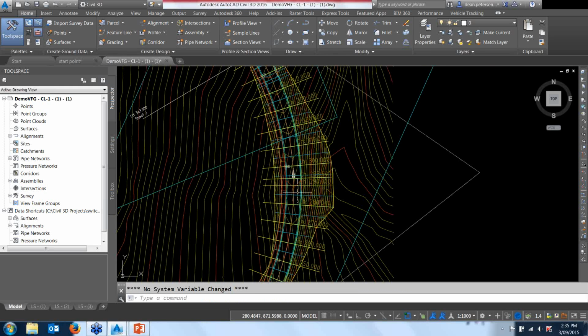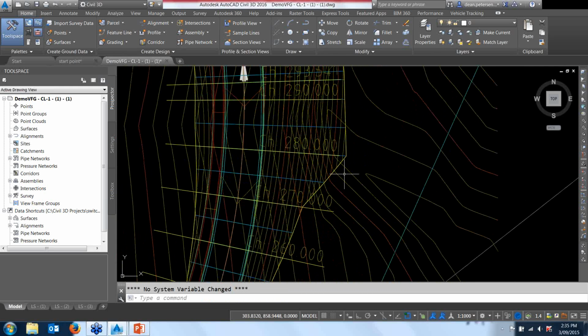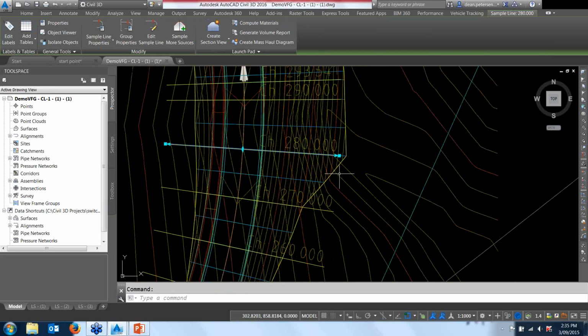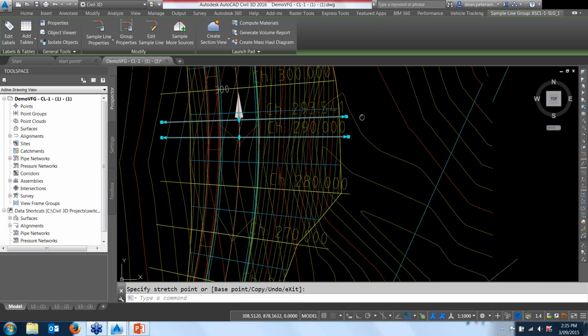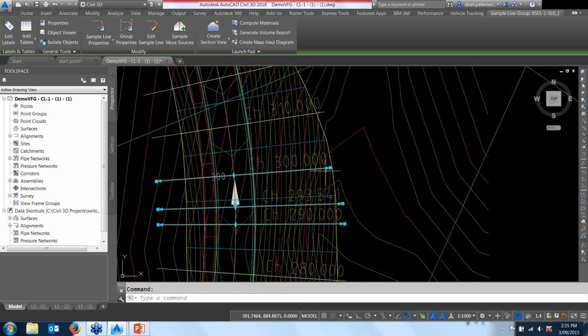Having done that, it puts some numbers on the end of each one. Any that aren't quite wide enough, I can grip edit, get the triangular grip and just pull that outwards. So there's a few here I might want to do that with. And obviously the left-hand side as well. So these are the ones I stopped not quite wide enough on when I did the left and right swath width, but you can just adjust those, any ones that are much wider than anything else.